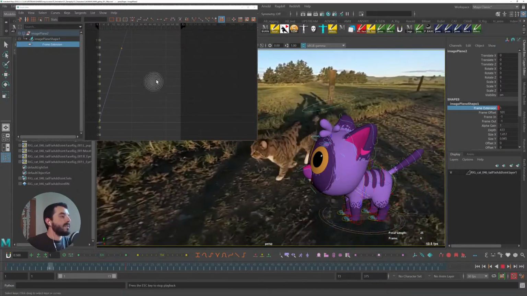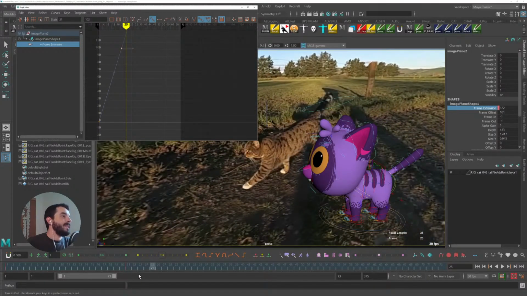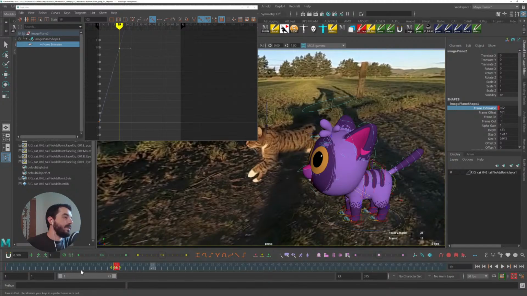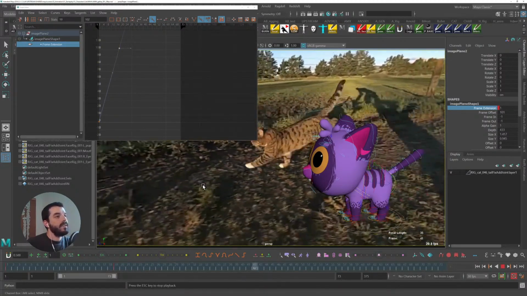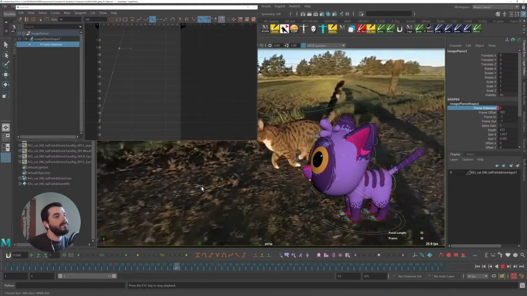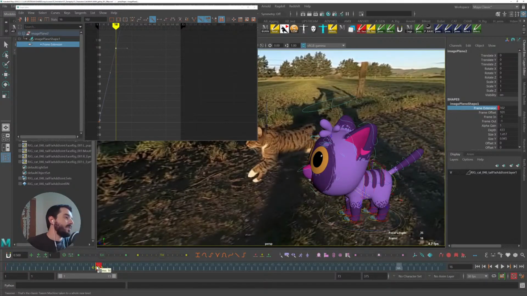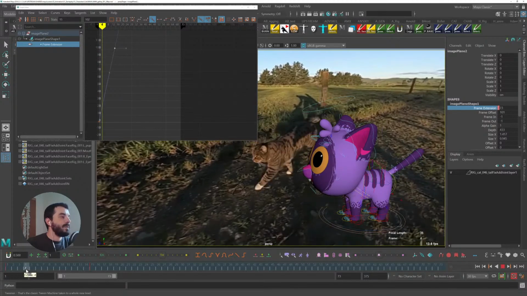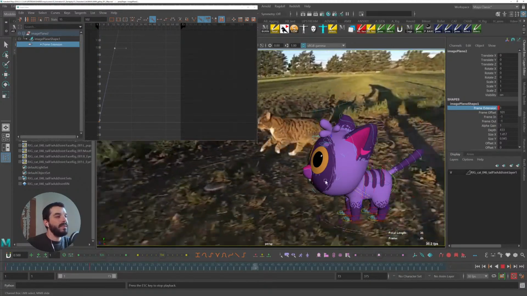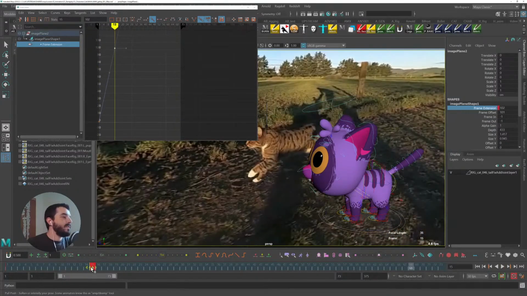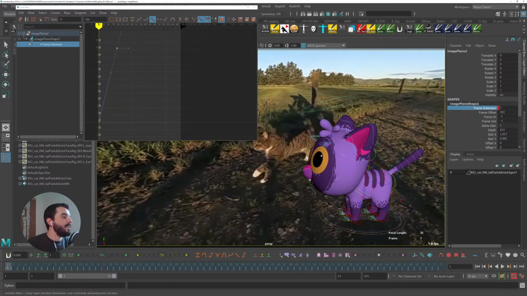So there you go. This looks about fine. Maybe I can speed it up even more. Let's see what happens if I go at 19. It's going to be a tough call because I'm pretty sure I will pick a number and then I will probably want to speed it up or slow it down. I think this is a bit too fast for the character we have, so maybe 17.